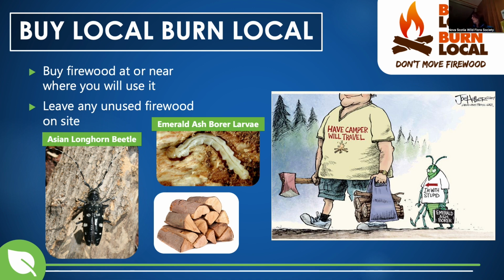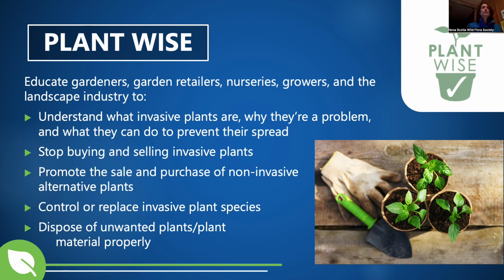And then there's the PlantWise program. The PlantWise program is all about creating awareness of invasive plant species and gardening practices, why they're a problem, and what we can all do to prevent their spread. It also includes promoting the sale and purchase of non-invasive alternative plants, providing details on how to control or replace invasive plant species, and how to dispose of unwanted plants and plant material properly.